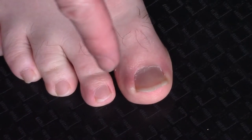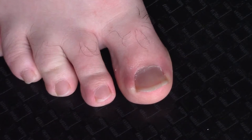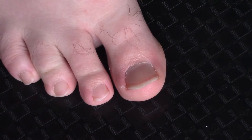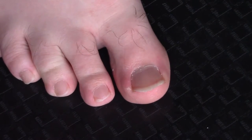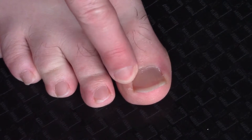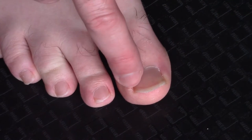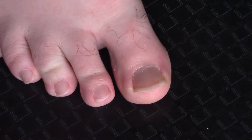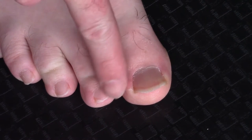I thought I'd show you a couple of extra things that I've learned in that time, and I'll show you a different technique of how to keep your toenails in good working order. Right, so here are the toes then on my foot. Now I've been trimming them like I showed in the previous video for a couple of years now, and I haven't had any problem with ingrown toenails. And what I'm going to do today is cut this nail and show you the best way to cut a nail so that it won't turn into an ingrown toenail.